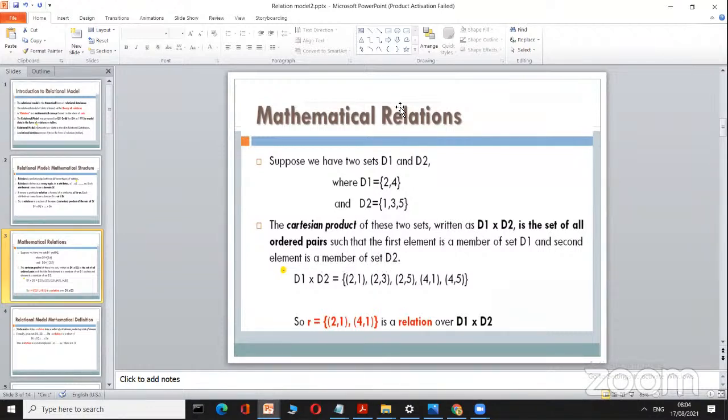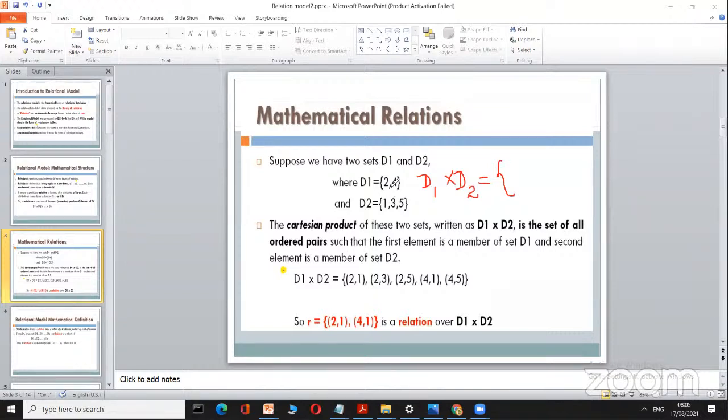How do we get this? Put braces, and you get the ordered pairs.